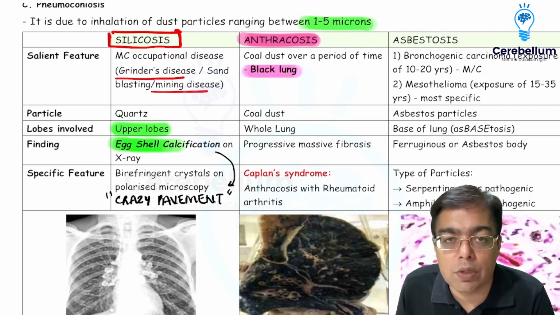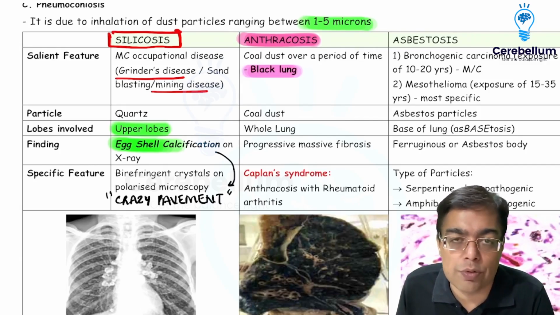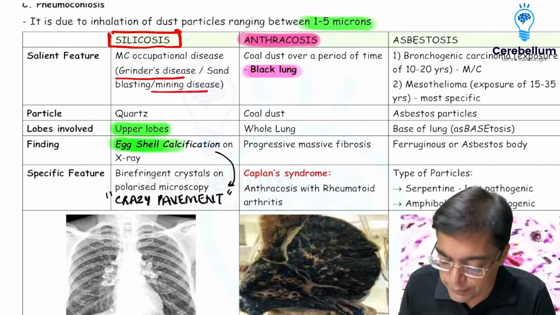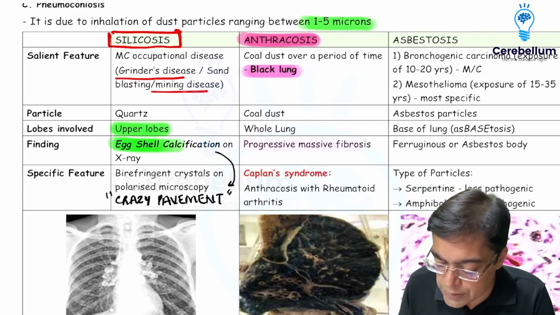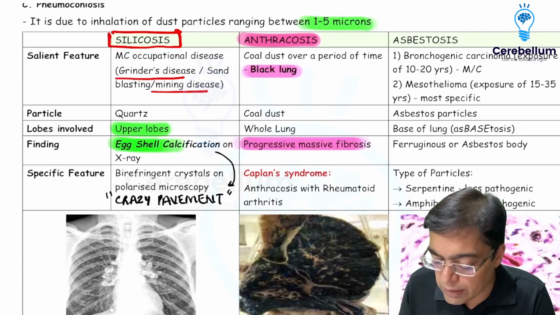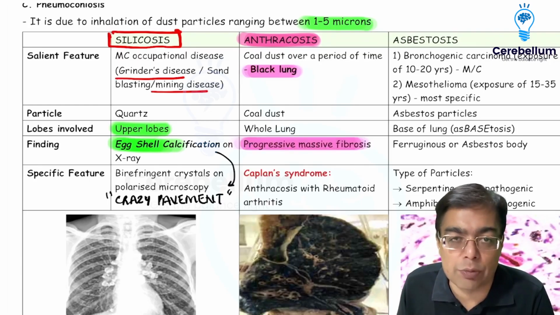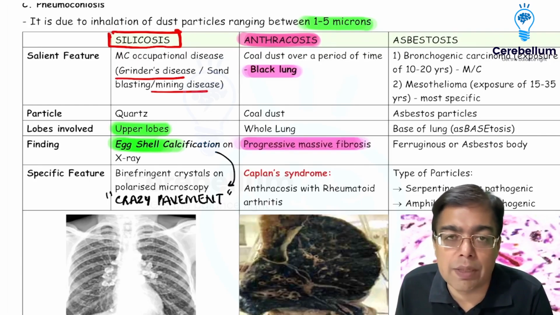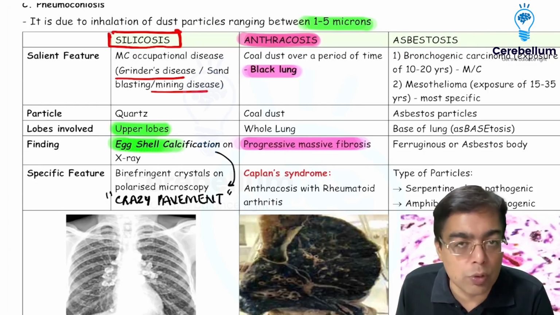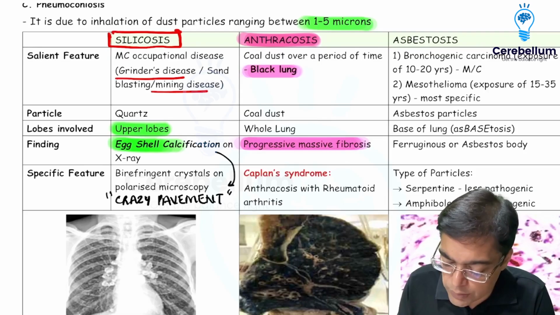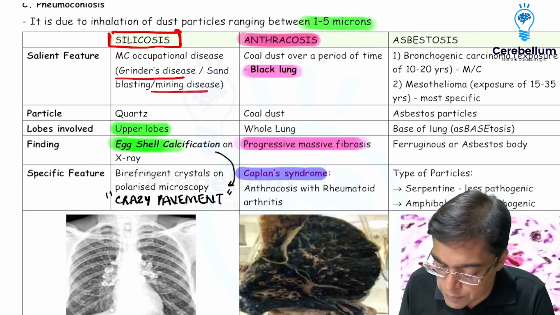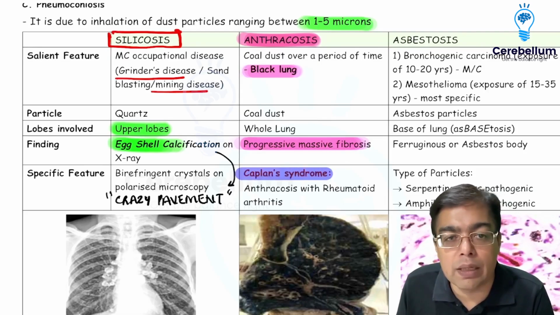As a result of inhalation of the black coal dust, the lungs are going to become black in color and therefore they would be associated with the term black lung. These patients are going to have a complication that over a period of time, they can develop progressive massive fibrosis. Any patient having coal workers' pneumoconiosis and coexisting with a condition like rheumatoid arthritis is being termed as suffering from Caplan syndrome.